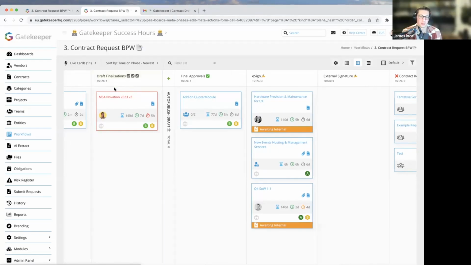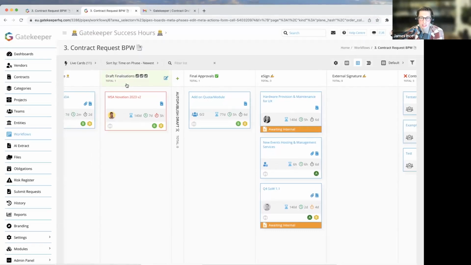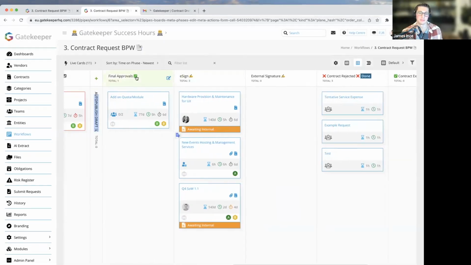I'm not going to show publish because we showed that already. But basically, this workflow has a publish. We've called it the draft finalizations phase here. Because you might have a contract that went through a lot of revisions and redlining and commenting, and you might not necessarily want Gatekeeper to automatically perform the action without someone having reviewed it, because you're about to send this out for final approval and e-sign. You don't want it to be full of red lines that you forgot to remove. So there is a manual phase to finalize the draft before either you publish it here or you give it to Gatekeeper to publish. Then there's a pre-approvals phase, but then there's e-sign.